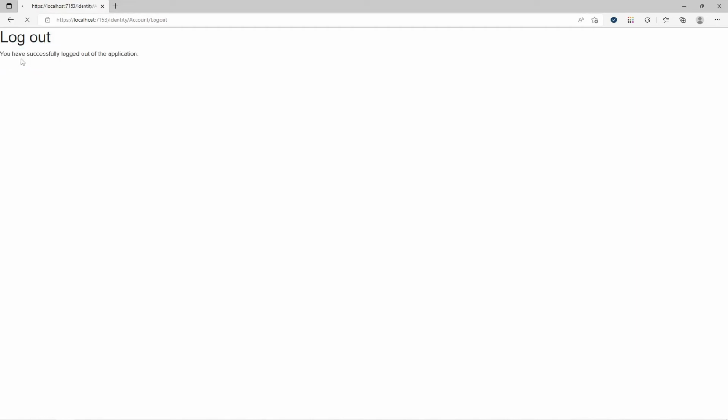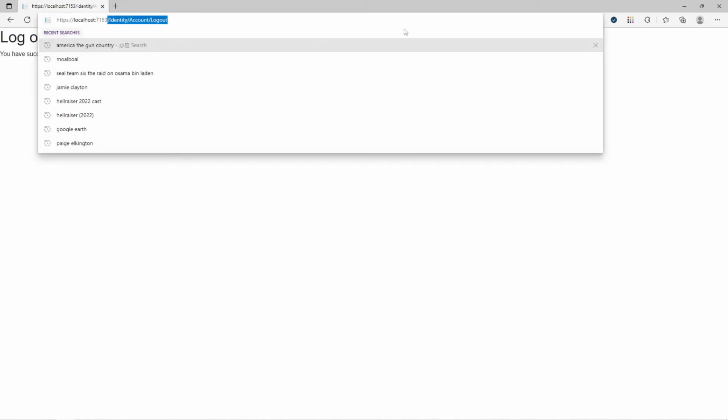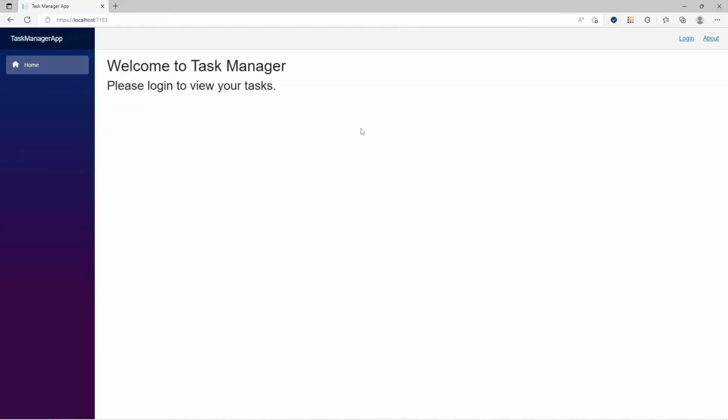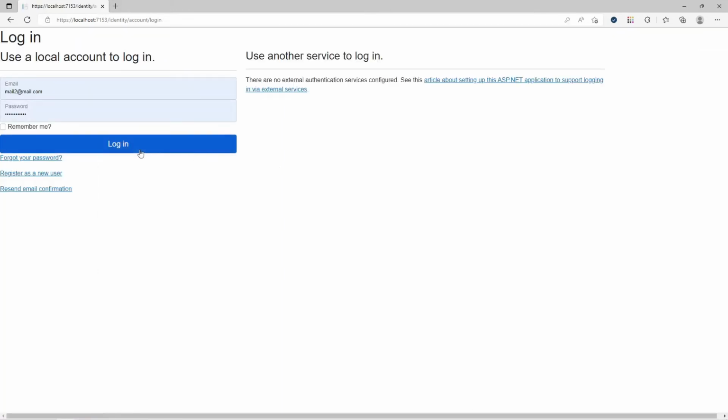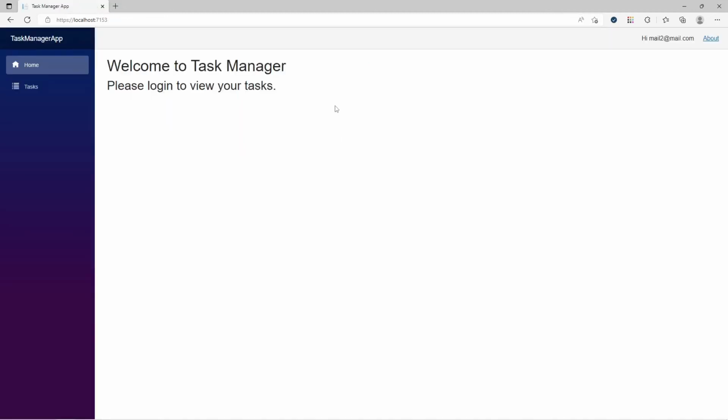Click here to log out, then head back to our home page, and there's this option for logging in. Let's click login, and we are directed to the login page, and then just log in. Then we successfully log in, and we get sent back to our home page, which is now here. So I think we're all good.